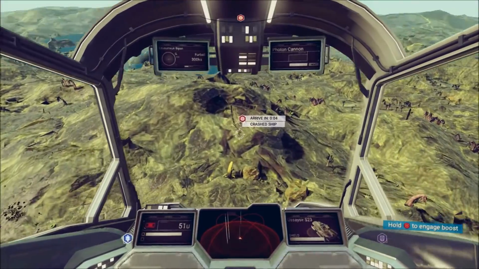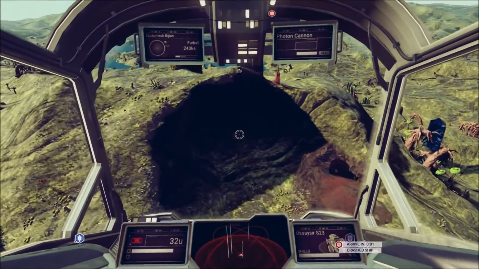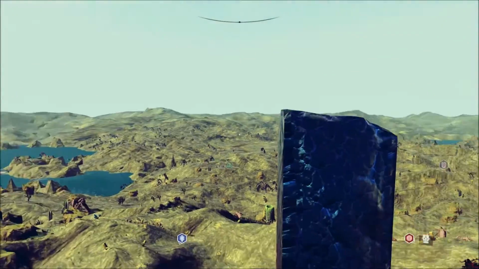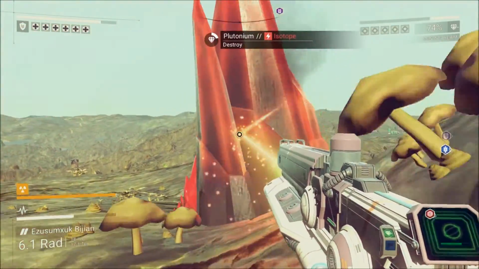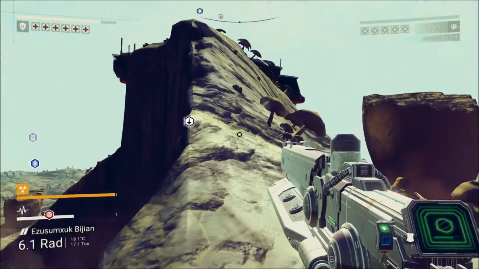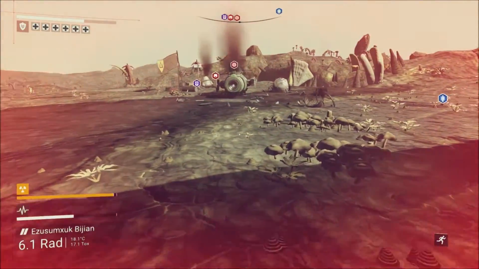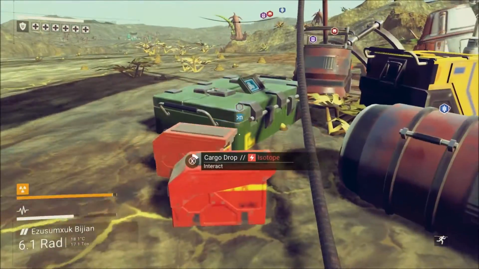So, crashed ship. Oh yeah, down here. Can we land around? Not up there. Okay, we're landing up there then. I don't really want to land up there, because that sort of thing happens. A bit of plutonium. Right. Is it going to be easy to get back up here? I don't know. Well, we can probably do the jetpack trick to get back up here if needs be. Destination reached.